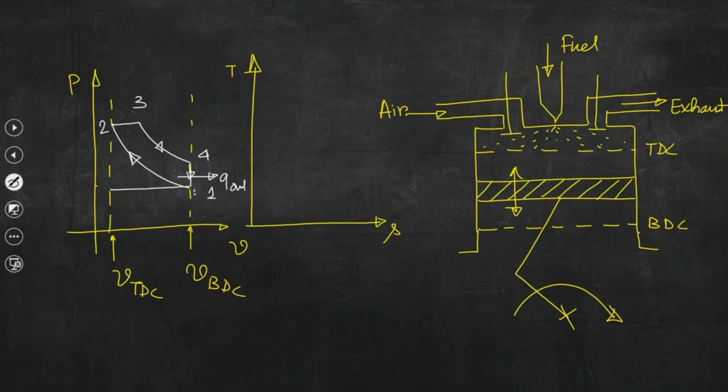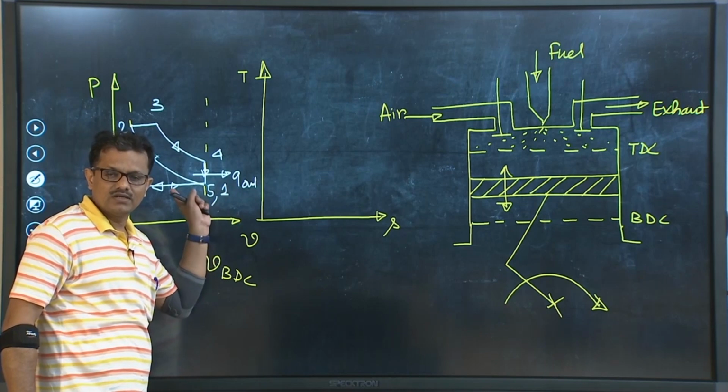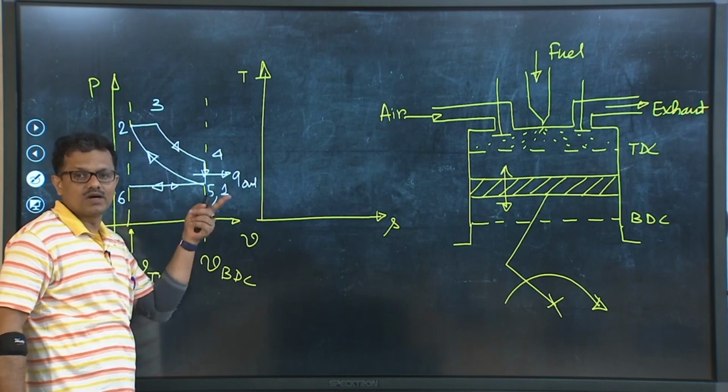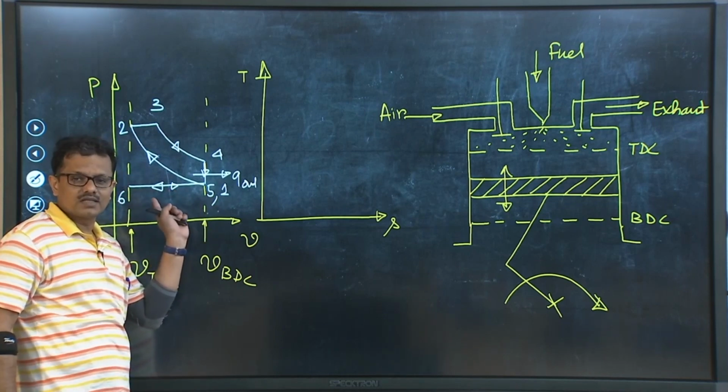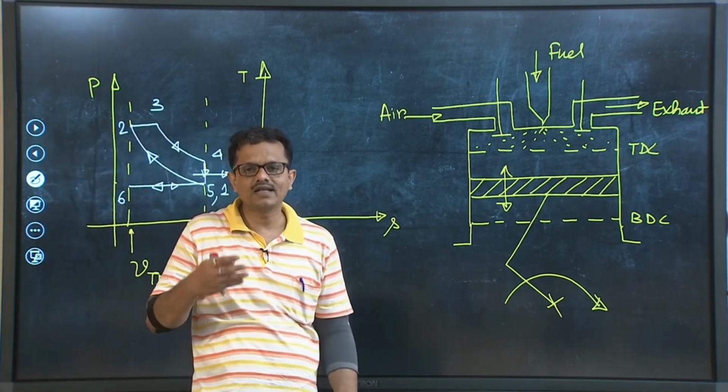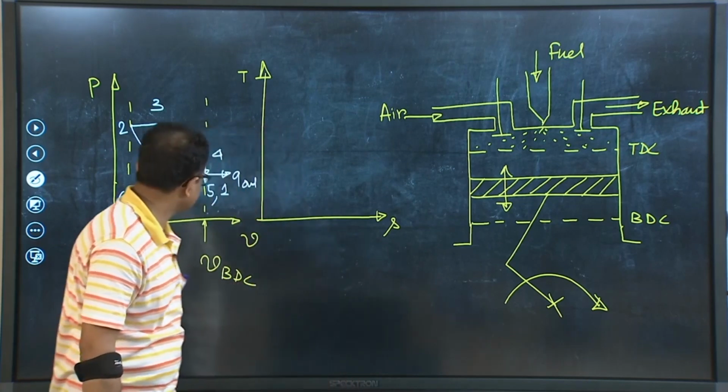Again I am writing 5. The points 5 and 1 coincide with each other. When the piston comes back from BDC to TDC, the exhaust valve is fully open. 6 to 1 was the constant pressure intake that we just mentioned, and 5 to 6 is the constant pressure blow down. These two processes are thermodynamically the same, so we have no need to consider them while analyzing the thermal performance of this cycle.